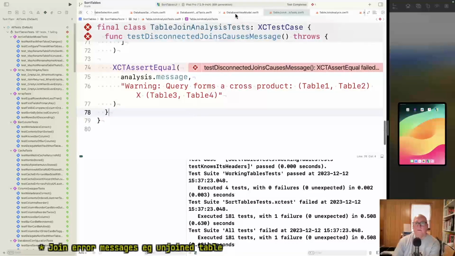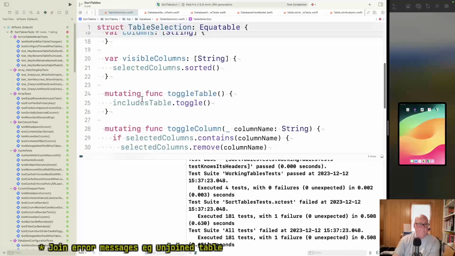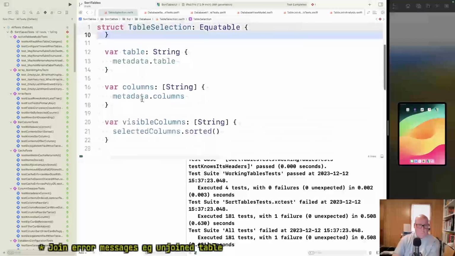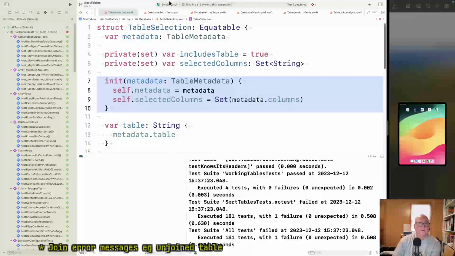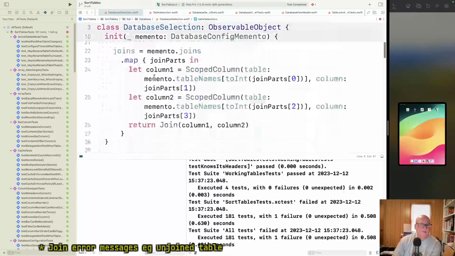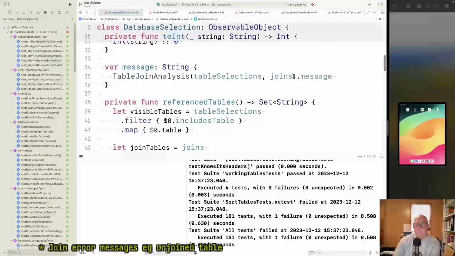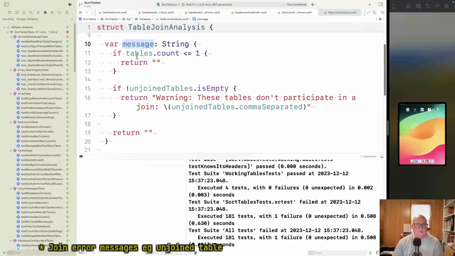Right. All right. So in our database selection, oh, what database selection? Excuse me. Message. This dot message. Okay. This looks for small sets of tables, unjoined tables, and then we need to check for this next situation.